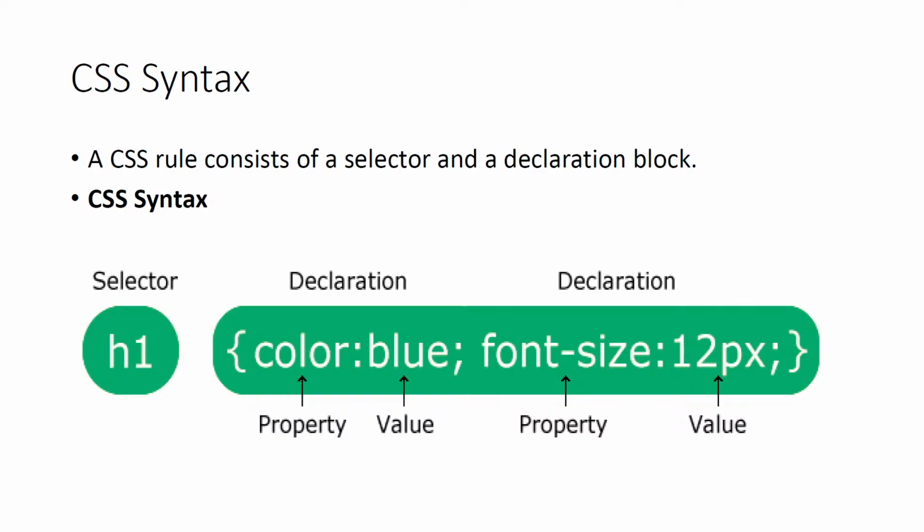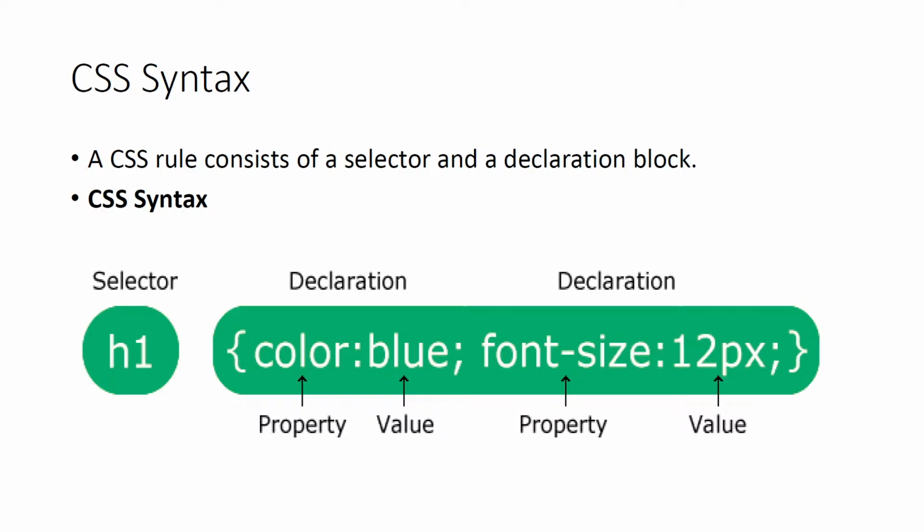Then the declaration block, this is basically where we add the styles. This is where we add the design. This is where we add the rules that we want to be applied to our website for it to look much better, to make it look much nicer. And in a declaration block, we can have one or more declarations, and for each declaration we have what we call the CSS property, and then we have a value for that CSS property. So we have a property, and that property has a value. So the property and then the value pair, they're separated by what we call a colon.